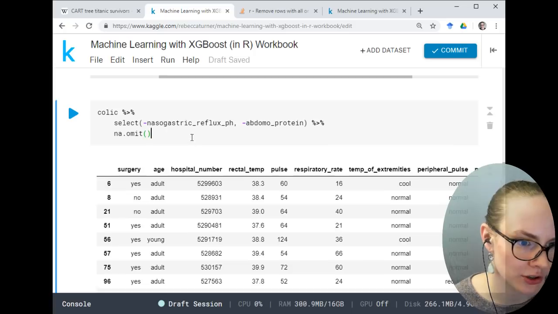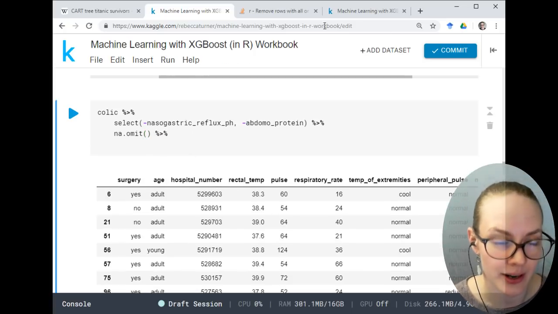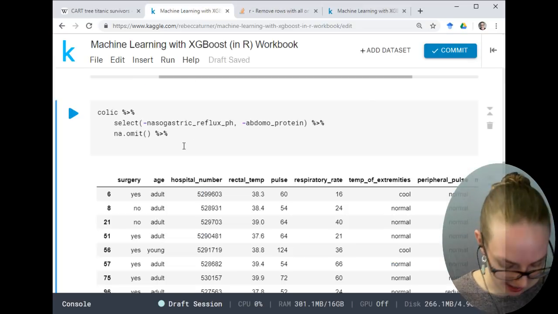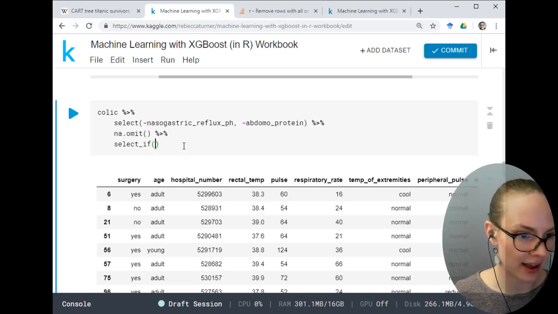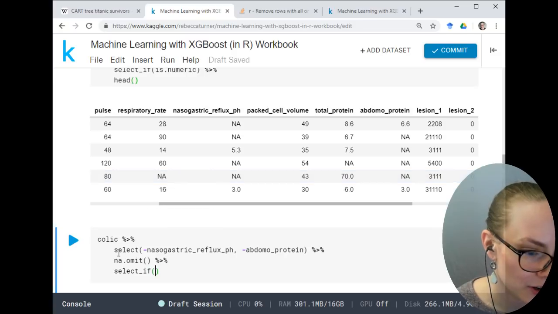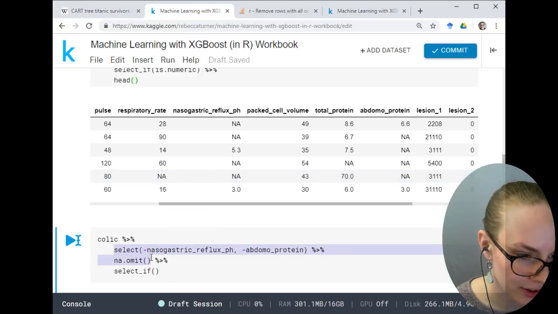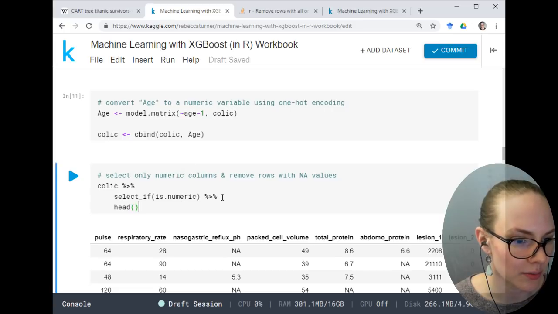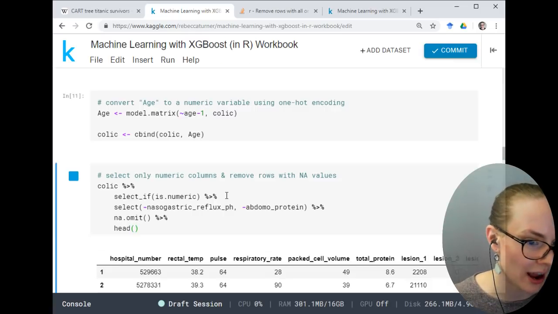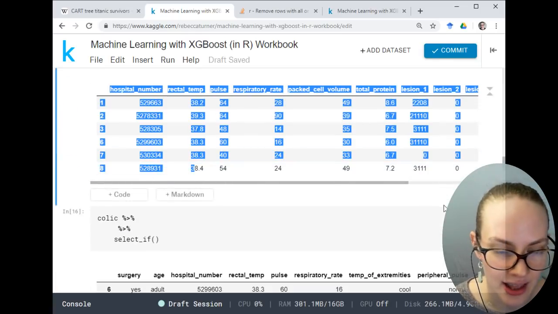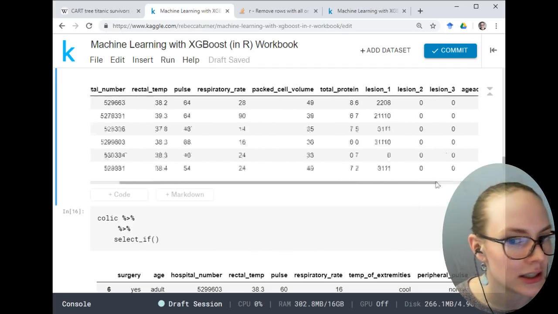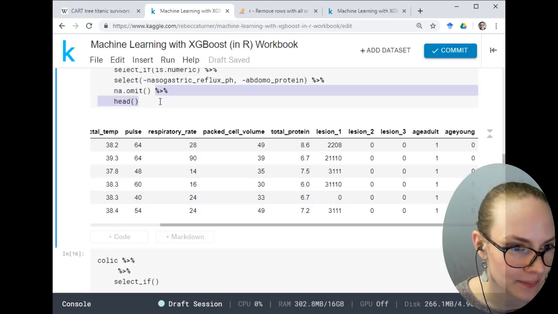And from here, we want to remove anything that's not numeric. And that was, I believe, select_if, and then is.numeric. Okay, actually, let's do that first, and then do these. Move this all together. And then I'm really quickly going to check the head of that output before we save it. And that looks good. Those are all numbers, and it looks like they are not NAs.